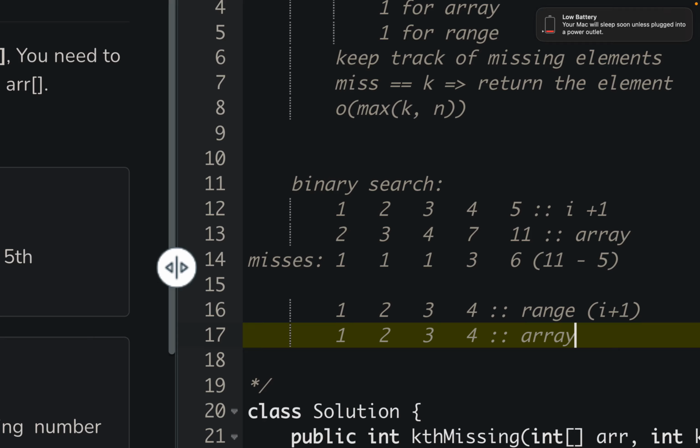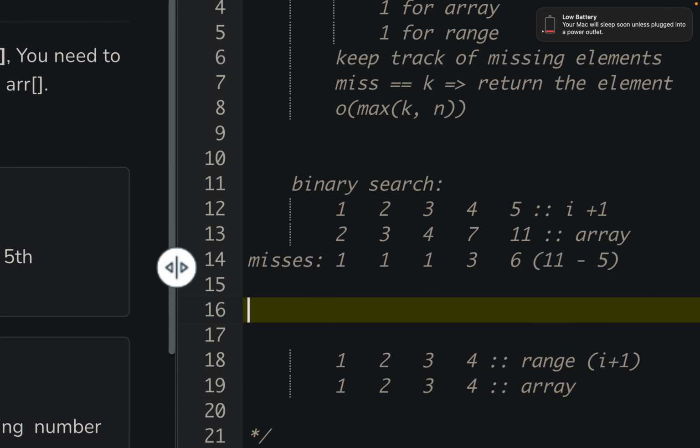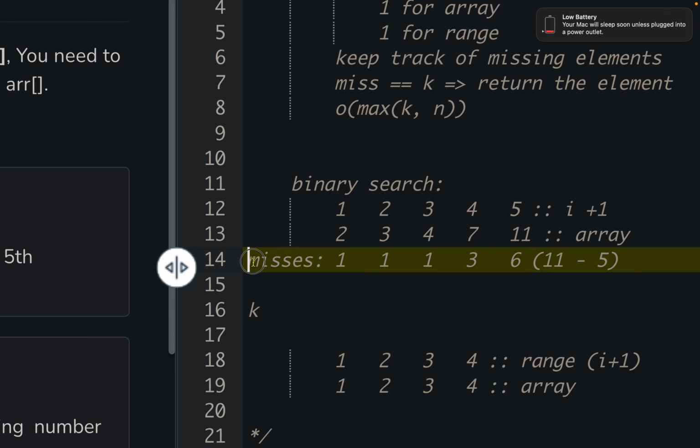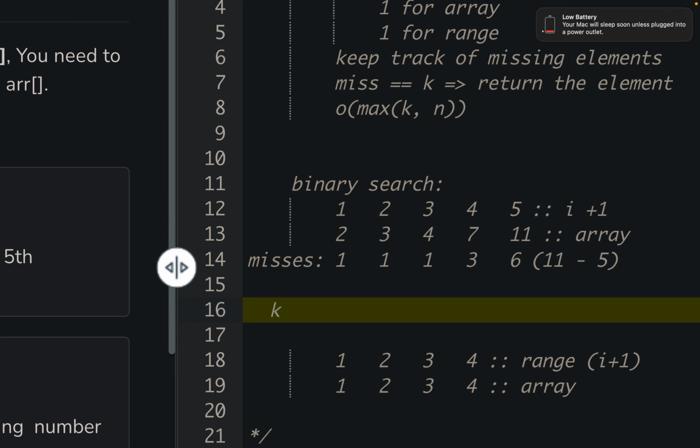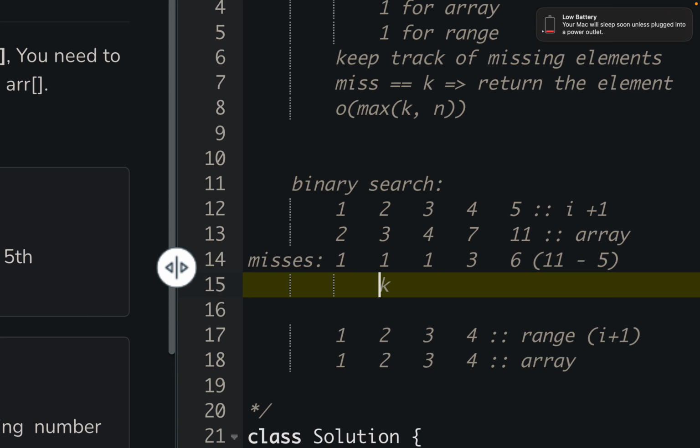So yeah, we have got the understanding based on this. Misses, how many numbers are missing till that point, and we also have k. Remember, this misses would just keep on increasing, so these are in a monotonically increasing fashion. Now within a k, and we have a sorted list, you know better what can be the best solution. If k is 5, we can just go ahead and take this 5 to this position, right?